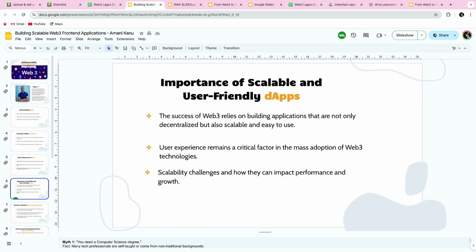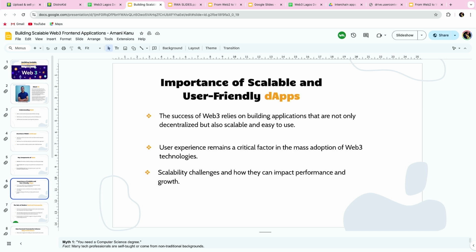So importance of scalable and user-friendly applications, which is decentralized applications, dApps. One is that the success of Web3 relies on building applications that are not only decentralized but scalable and easy to use.